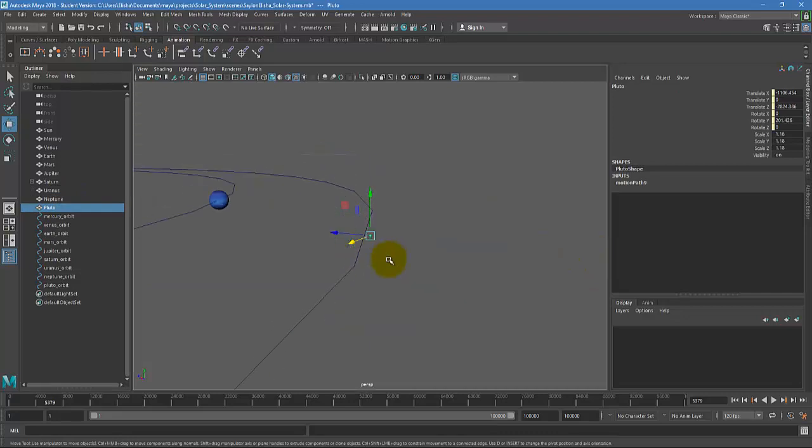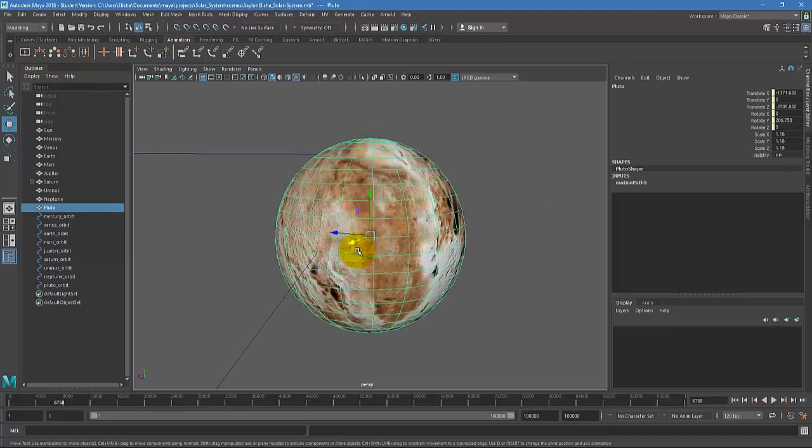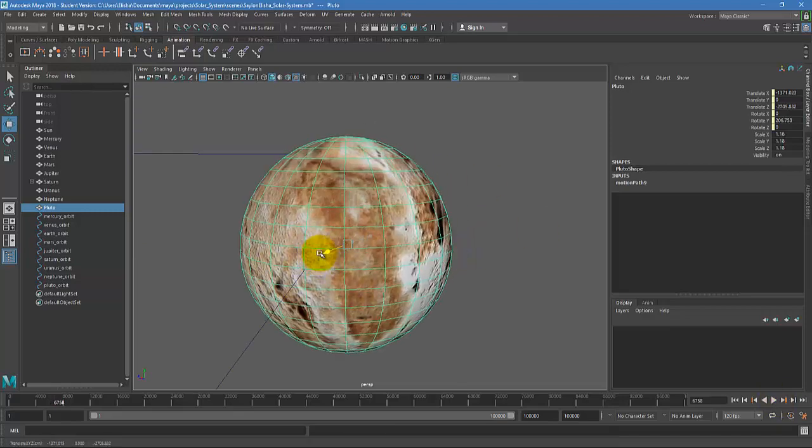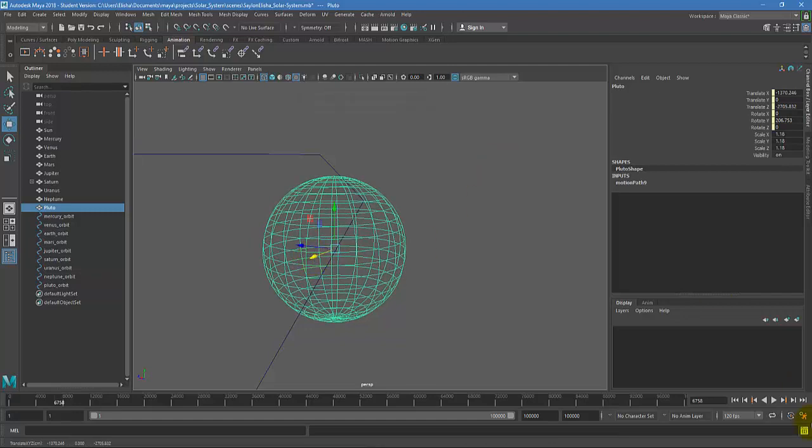And then you can see that Pluto is very far from its orbit, but it still follows the path, so it's fine. But I'm going to edit it anyway.